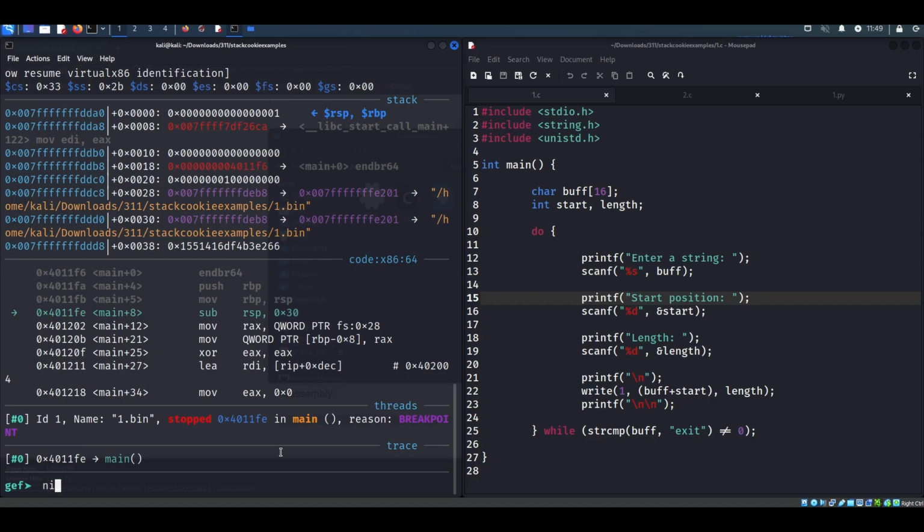So here we're subbing RSP hex 30. In this case, we have a 16-byte buffer. We know that that's hex 10, 16 bytes. So where's the next hex 10, or the hex 30 coming from? Well, we have 2 integers.